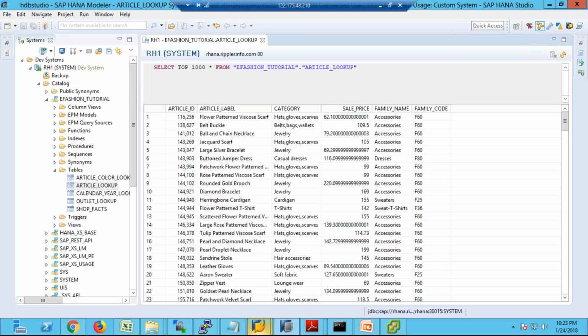But looking at the data on the right hand side, I cannot identify whether this table is a row store table or a column store table. So irrespective of that, the way the data is presented to you is the same, because rows and columns is just a logical representation of the data. The reason why they use the terms row store or column store is the storage differs, the way the data is stored. If I create the table as a row store table, the way the data is stored is different from the way data is stored when I create this table as a column store.